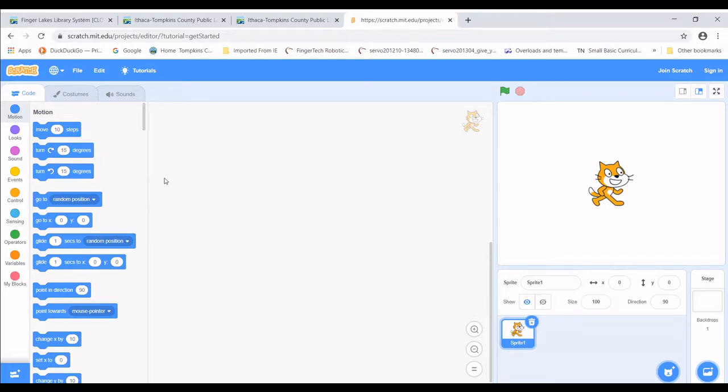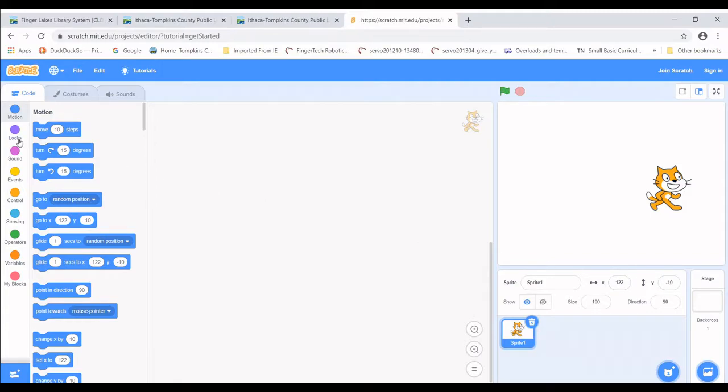Alright, let's take a look at these code blocks. There's quite a few. Over here are the motion blocks, where you can make your sprite do different motions. For example, you can rotate 15 degrees, or you can move across the X and Y plane at different rates. So here the Y plane is up and down, my apologies, and the X plane is left and right. Pretty cool, right? And if you let go of it, you can check out where your sprite has landed.